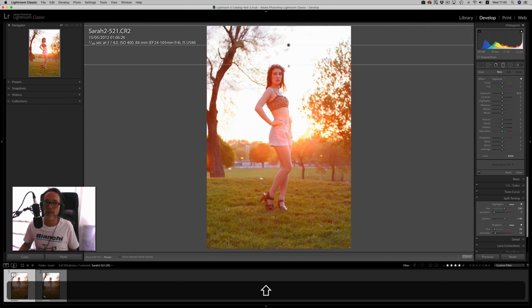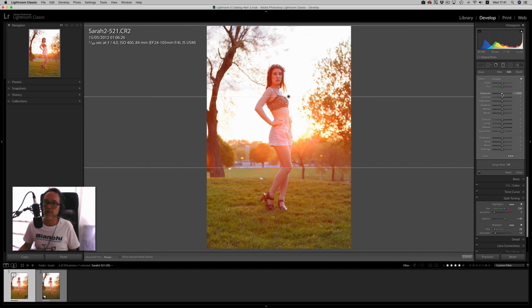If you click, drag, and hold down Shift, it will constrain that to a perpendicular. And we're going to change the exposure so it's darker, take the highlights down a little bit more, and also even a little bit in the whites. But you can see that affects our face as well. So there are different ways to avoid that we change too much in the areas of the face, because this is for a model's picture.